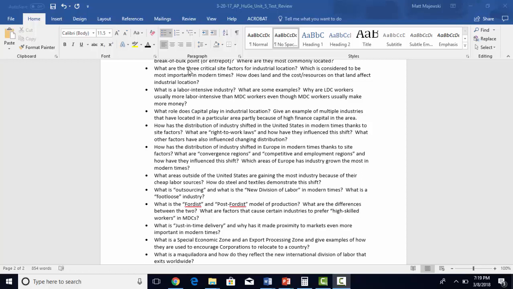Land costs are cheaper in the South, so it has contributed to the movement of industry to the South. Southern states are much cheaper, they're more rural, and property taxes are not as high, and so therefore land values are not as high. And so that has led businesses to relocate because it's cheaper land there, so they can sell high in their old state and buy cheap and save a lot of money.